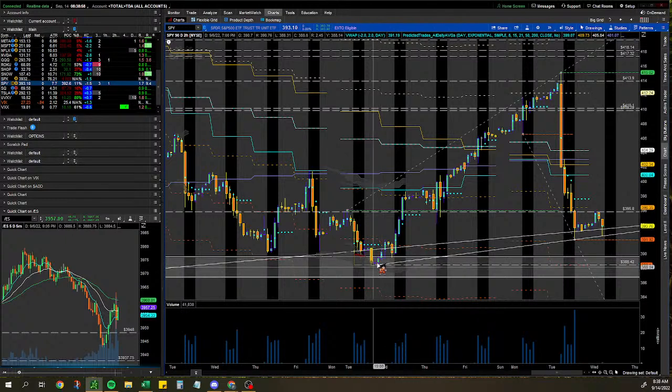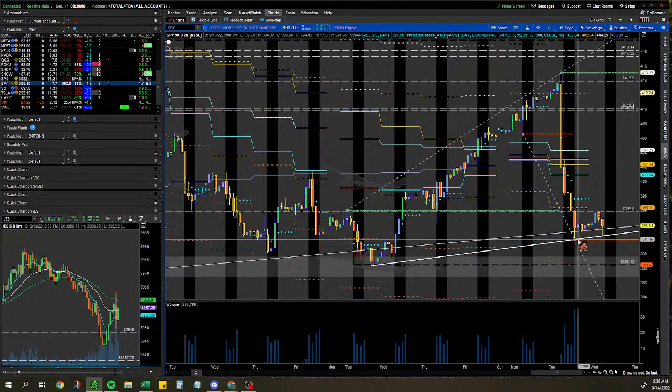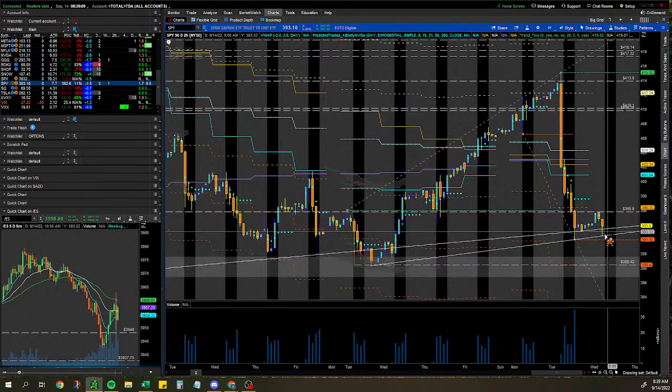Just connecting last week's low and the low from yesterday. Since we just set a higher low pre-market from yesterday's low, and it kind of holds that. So let's see if we can hold these key major trend lines, pre-market low, yesterday's low, and try to work our way back up through 395.5.